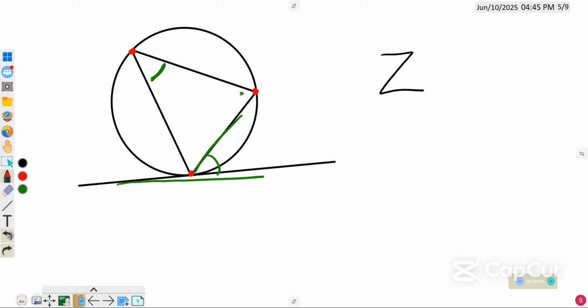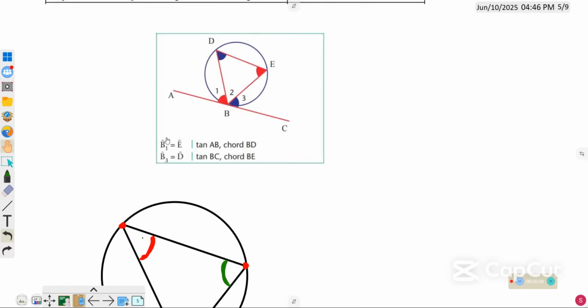Okay, in simple terms, let's check. This angle between a tangent and a chord is equal to the interior opposite angle, or the angle in the alternate segment. It's that and that. Also, this one, instead of taking this and that, you skip this, you equate it to that. Makes sense? So it's what we have exactly here.